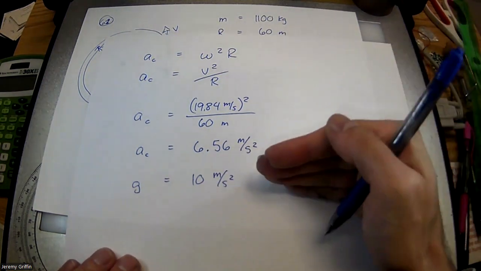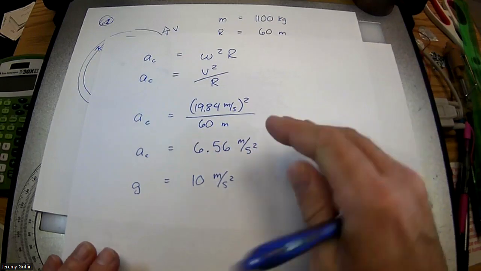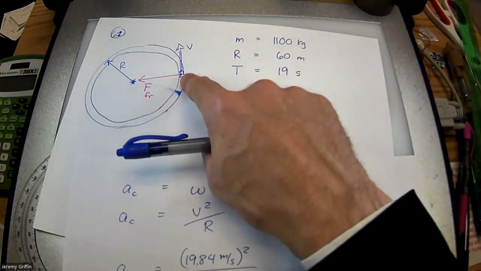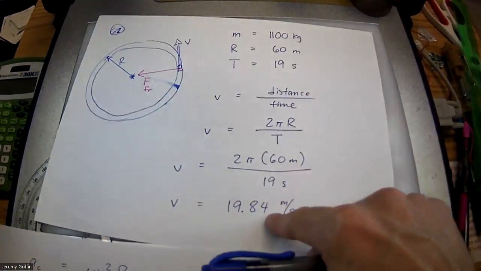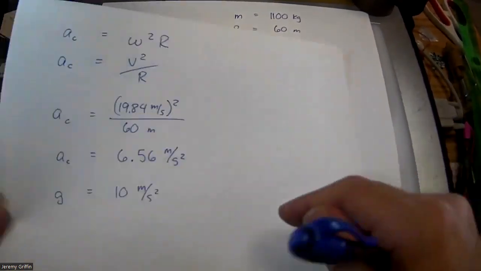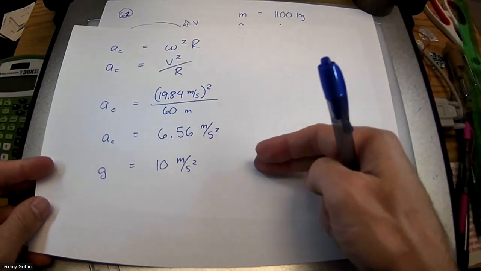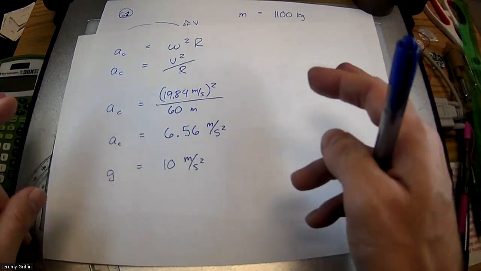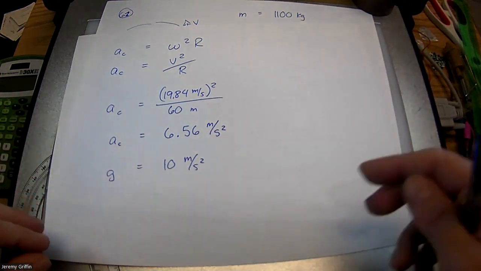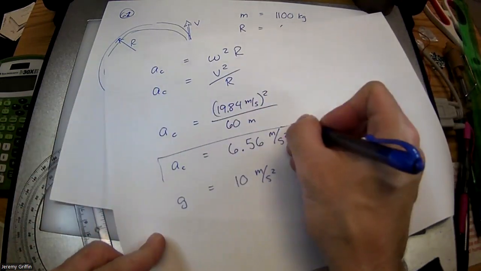Hey, look at this compared to this. Isn't this number a little bit more than half of this? So if you're inside this car on this track going at this speed, it would feel like there's a sideways force that's a little bit more than half of your own weight. You see it? More than half a g, pulling you to the side. So that's an interesting context. This is the answer to question A.